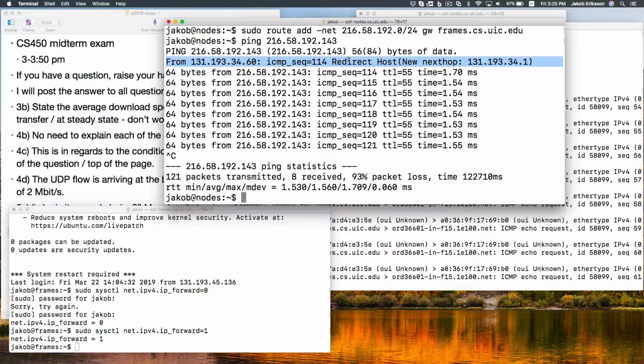So at least in principle, this ICMP forward thing is the mystery that I wasn't able to disable for whatever reason. But at least in principle now, frames is taking the packets from nodes and sending it onto the gateway, and then it comes back, and on the way back it'll go from the gateway directly to nodes. And the reason is that the gateway doesn't know anything about the fact that nodes send a packet to frames first. Like for the reverse direction, it's just looking for this destination.